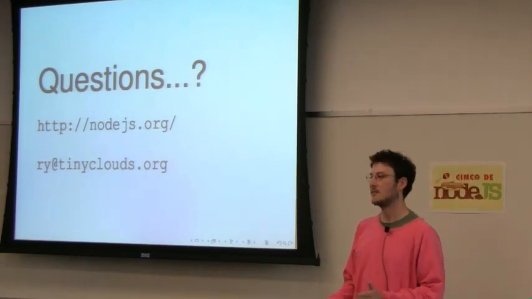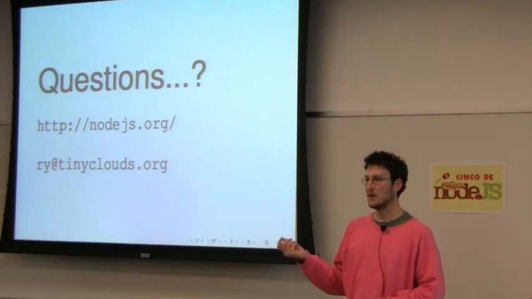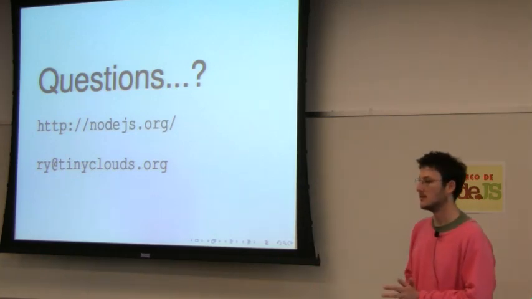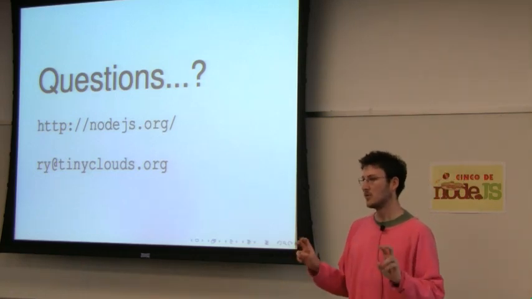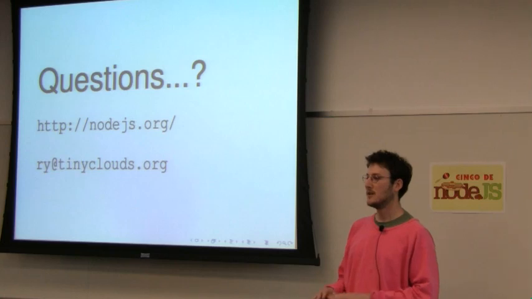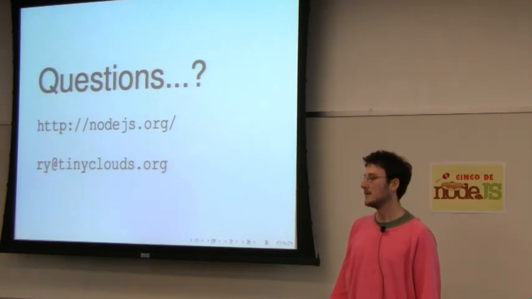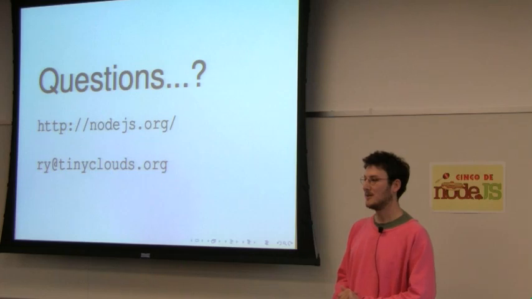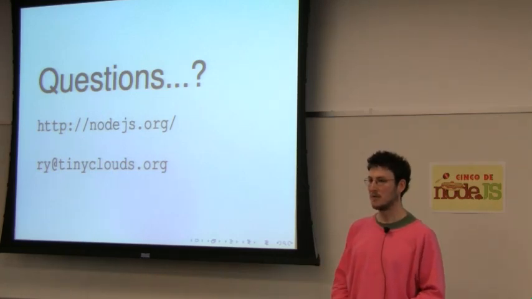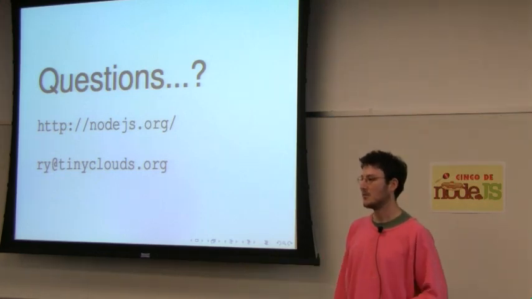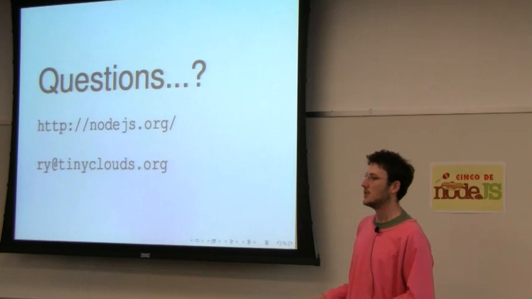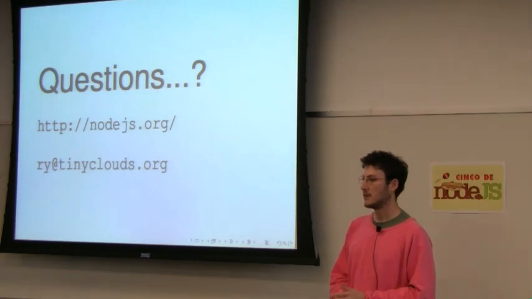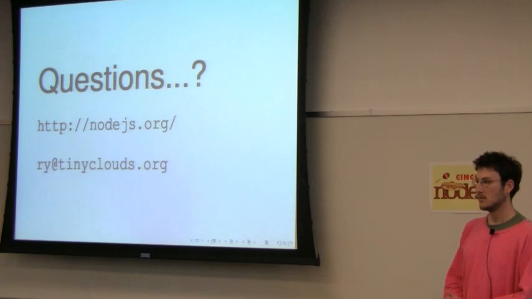Of course, you can always load balance, right? You can start a server file descriptor. You can fork the process n times. And in that way, you can achieve parallelization. Another way you can do it is write your prime calculation in C and use the thread pool underneath to spread out those things. It doesn't automatically parallelize your software. That's right. But it isn't inherently limited to one CPU in that you can always, at least in terms of server processes, fork your process, right? And it can be load balanced across machines or cores in the same way that we do right now. I mean, you have many web heads for a website, right? You can have many Node heads for your website as well. Yes?